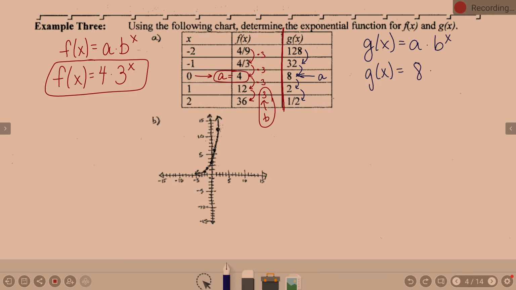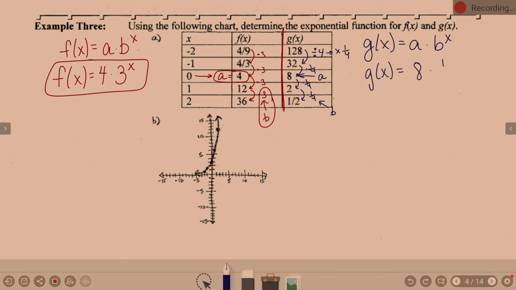I think the easiest thing for me is 32 to 8 or 8 to 2. Okay, forget multiplying for a brief moment. How do you get from 32 to 8 or 8 to 2? Divide by 4. However, if I'm not allowing you to say divide by 4, divide by 4 is the same as what? Multiplying by the reciprocal, 1/4. Does that sound familiar? So each part of the way here, you can multiply by 1/4. So B is 1/4.